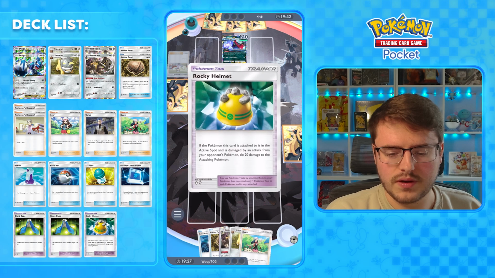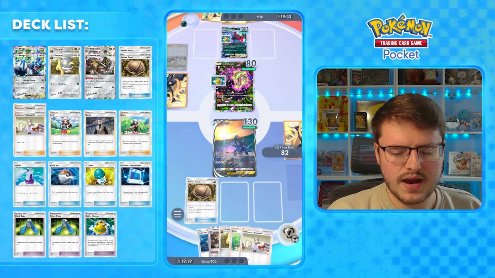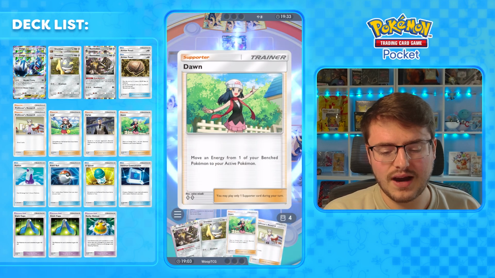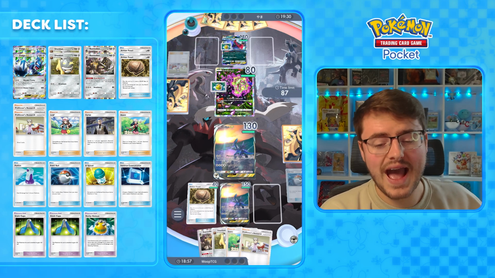Oh, this is going to be annoying. Okay. This is probably Darkrai Weavile. Let's get our Armor Fossil on the bench now. We're going to Pokeball, and we are going to bring out this Dialga. You know what we could do? We got Dawn in hand. We could potentially knock out the Spiritomb next turn. Oh wait, no, not next turn. The turn after next turn.